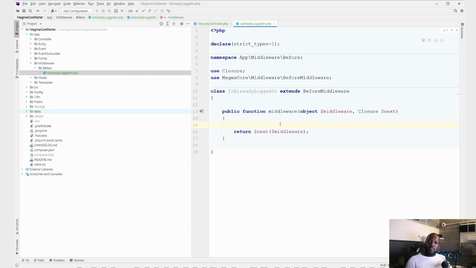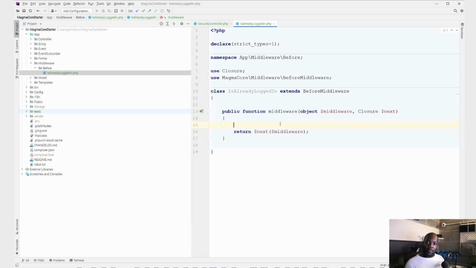So let's have a little think about what it is we want to implement. We want to prevent the user from accessing the login page if they're already logged in. So if they're logged in and trying to get back onto that login page, we want to just redirect them away from that page.